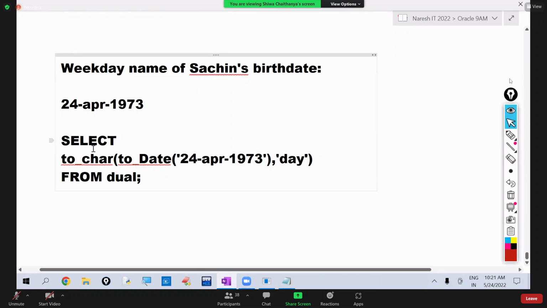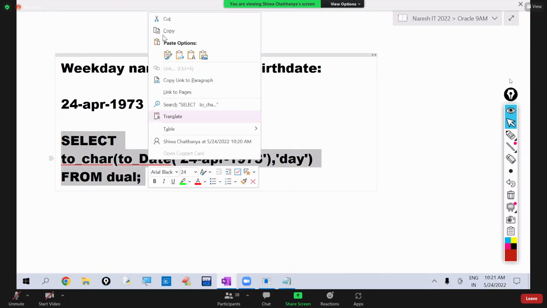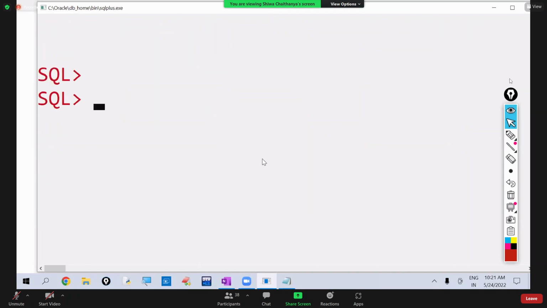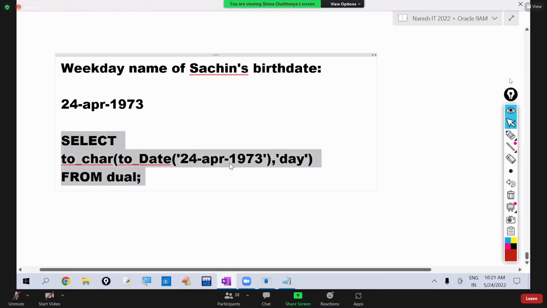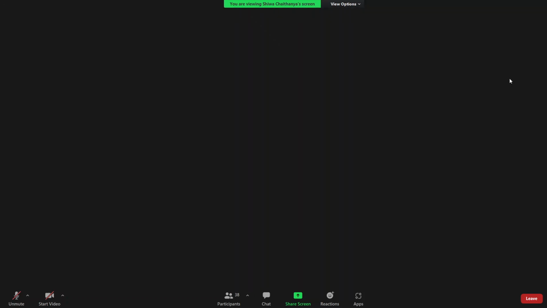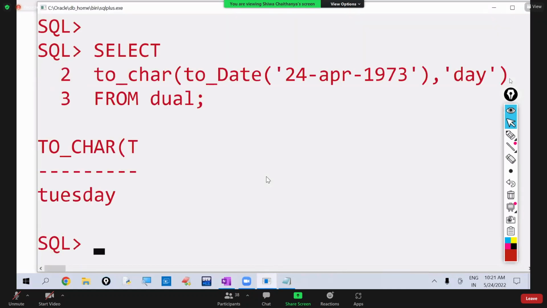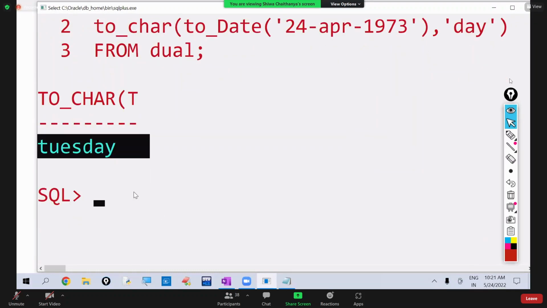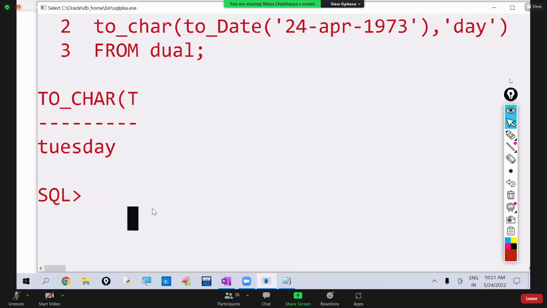Okay, so I'm copying this. See what it is displaying. So Sachin born on Tuesday. Like this we can find the weekday names.